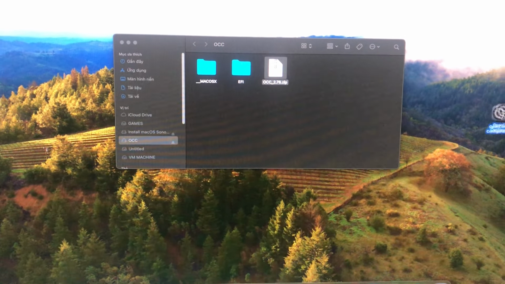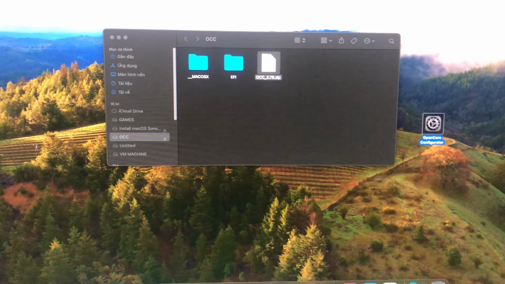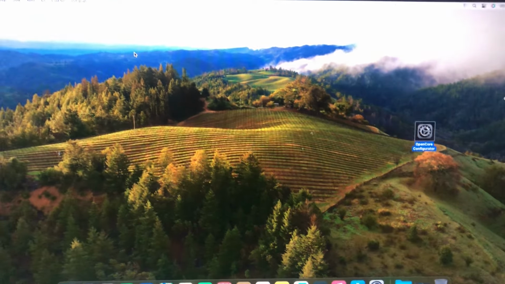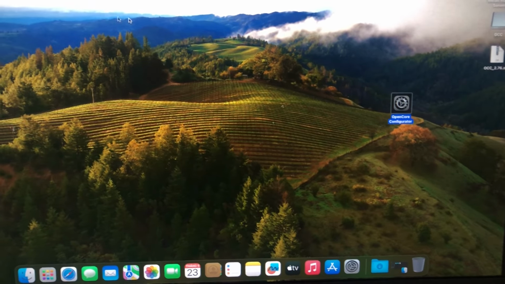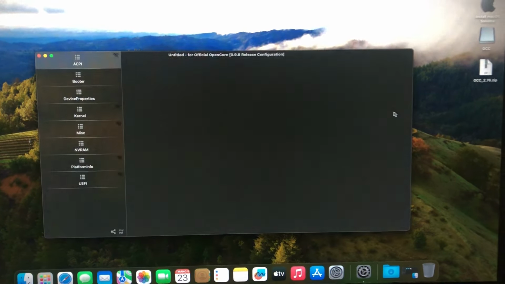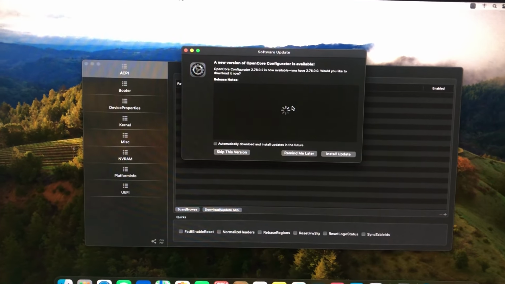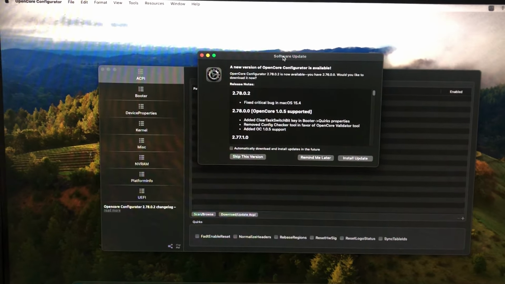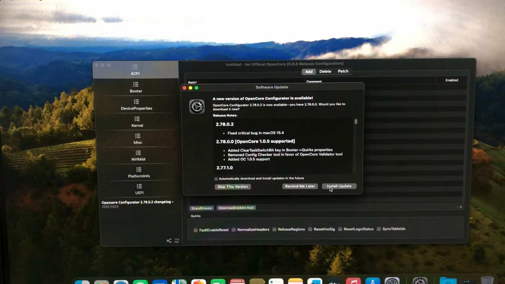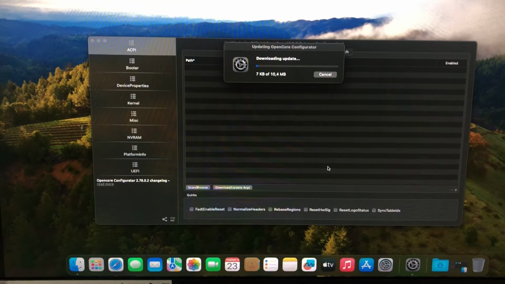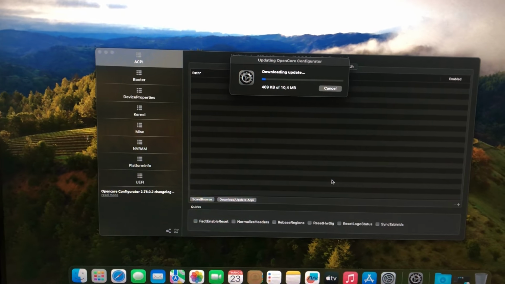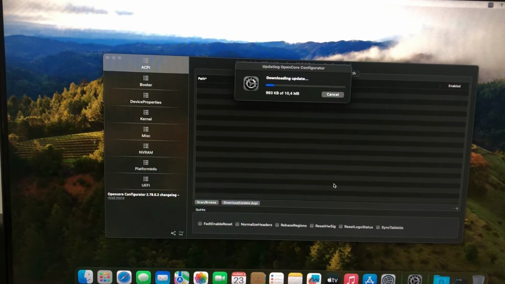Alright, so move the OpenCore Configurator out here. Download the updates of the OpenCore Configurator.